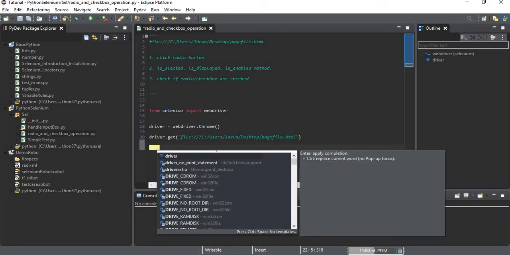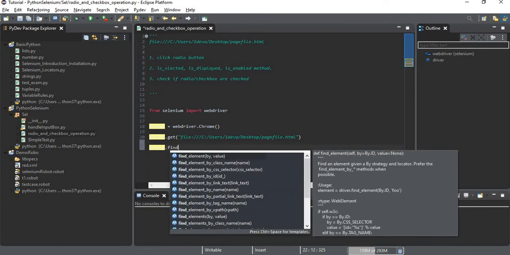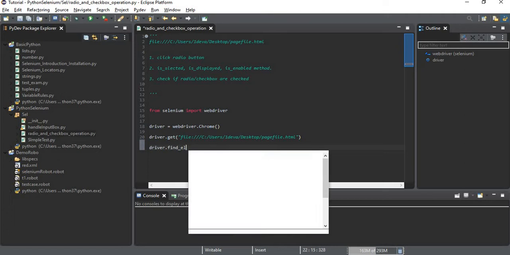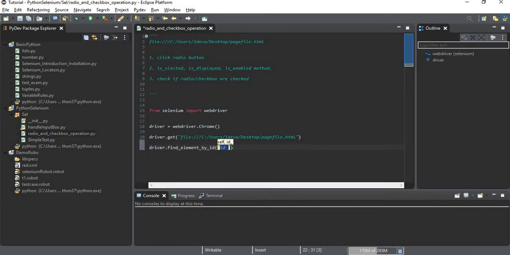So we will find the element with the ID: driver dot find element by ID, and the ID we will give is Apple radio.